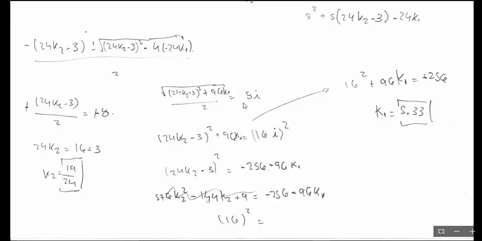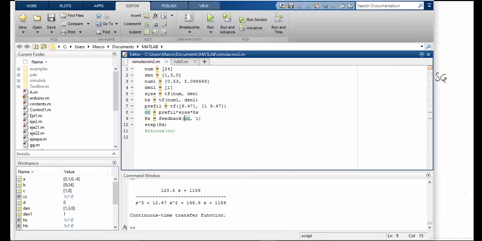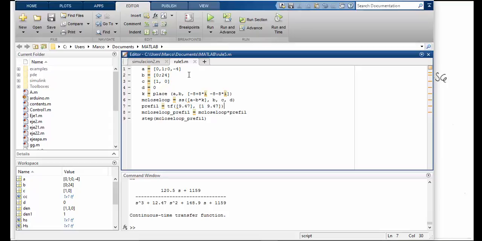So this is it, and we pass to the last part of the activity, which is to simulate the closed loop system with a control rule of 5, including the required pre-amplifier that we designed. So we pass to MATLAB, where we already have the function in MATLAB to calculate this control rule. We assign the matrices A, B, and C with the results of the state space model that we got.